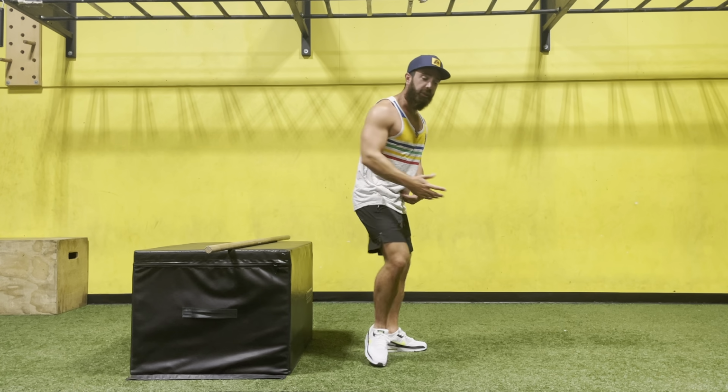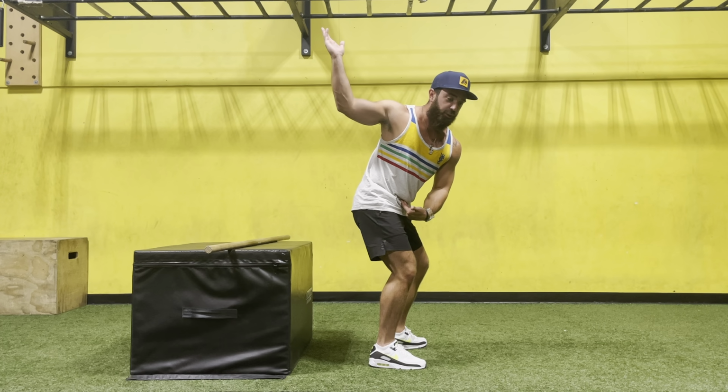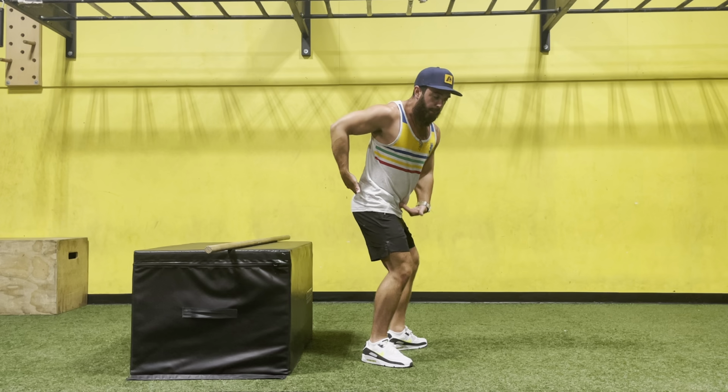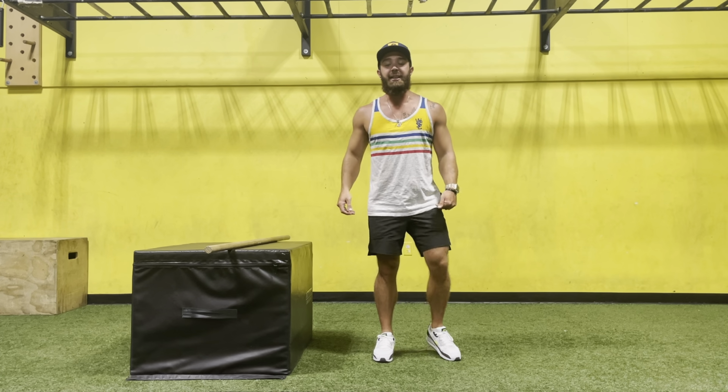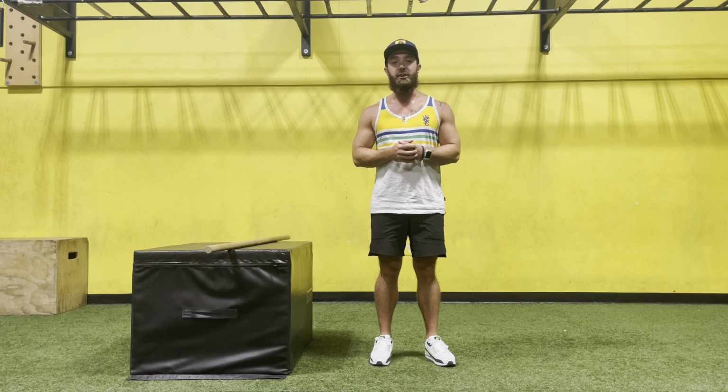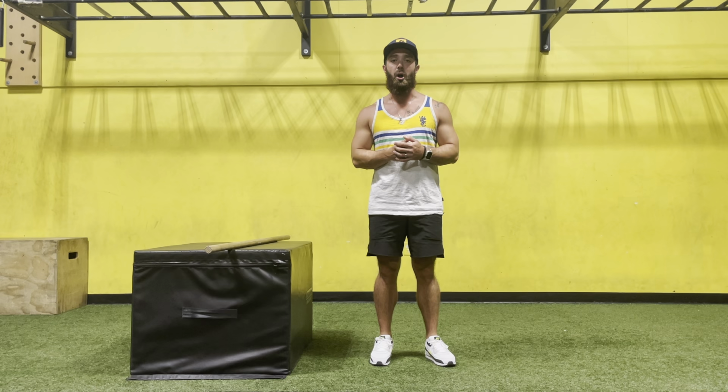But really what we want to think about doing is maintaining that neutral pelvis, and then through impact, we want to think about pelvic tilting, okay? And that's going to allow us to create an efficient kinematic sequence, hopefully help us hit it a little farther, as well as have a little more consistent contact through the ball.